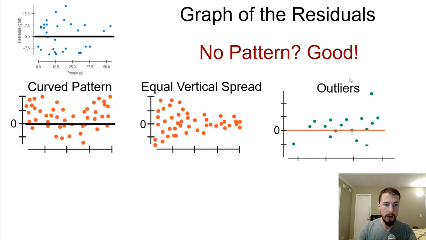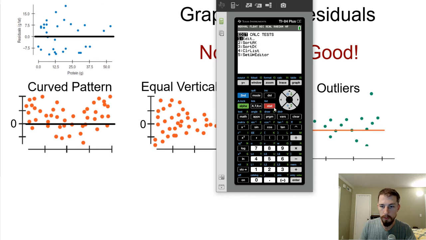All right, so whenever we run a linear regression, it'll give you the residuals. So we want to always graph the residuals. I'll show you that. First we ran the linear regression, which is the fourth option. We've already stored the regression equation, so I'm not going to do it again. If we go to the list menu, second stat, this bottom one is residuals. That'll be the residuals from the last linear regression we ran. So I'm going to graph my stat plot with the x-axis as the x values and the residuals on the y-axis. So I go to second stat and then the eighth option, which is the residuals, and then do Zoom 9 again.